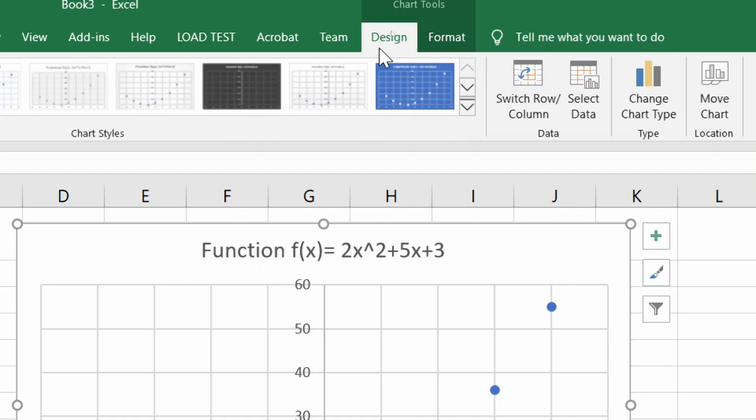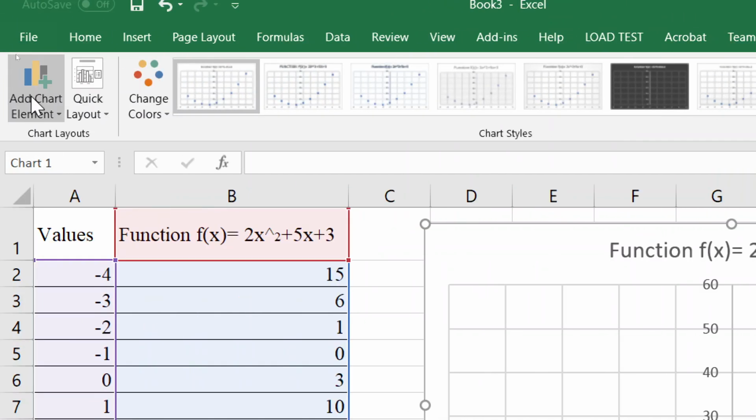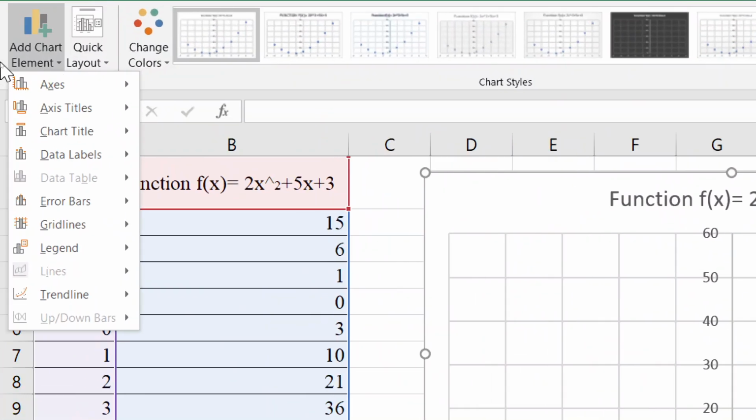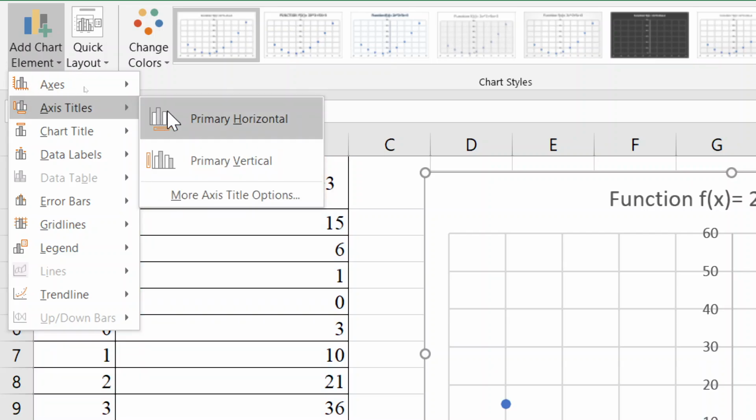So click on the design and then you go to the add items here. If you're not getting this plus symbol here, then click on the chart here, go to the design and then go to the add chart elements. Then you will find the titles. Select both the primary and secondary.